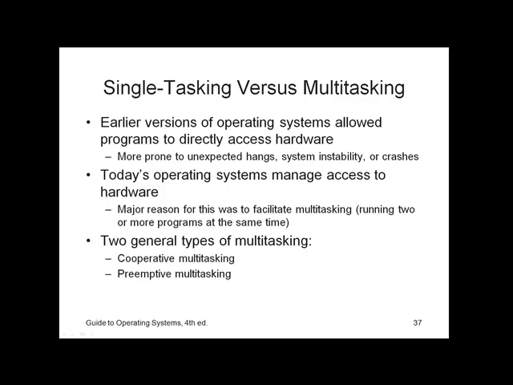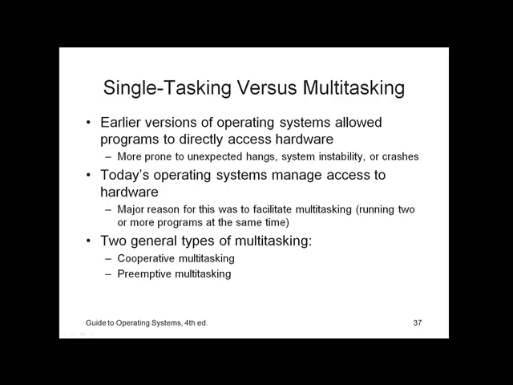It's important that we discuss single tasking versus multitasking. First of all, earlier versions of operating systems allowed programs to directly access the hardware. These systems were more prone to unexpected hangs, system instability, or crashes. But today's operating systems manage access to the hardware. The major reason for this was to facilitate multitasking, or running two or more programs at the same time.